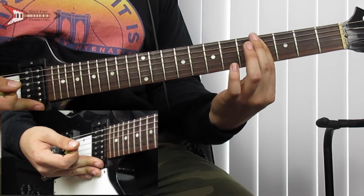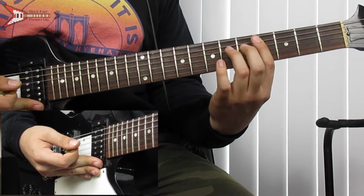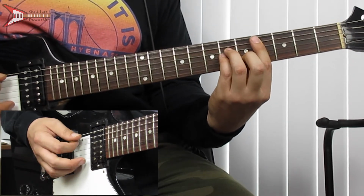So like I said, the verse and chorus are made up of 4 chords, the first of which is a C sharp minor chord. So for this, you're going to bar the 4th fret from the A string with your pointer finger. You're going to place your ring finger on the 6th fret of the D string, your pinky finger on the 6th fret of the G string, and your middle finger on the 5th fret of the B string.